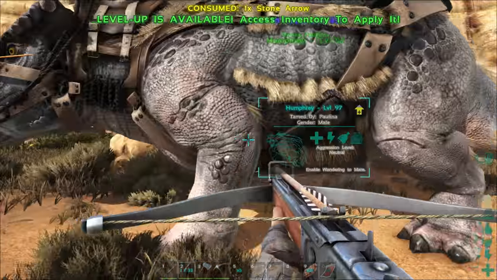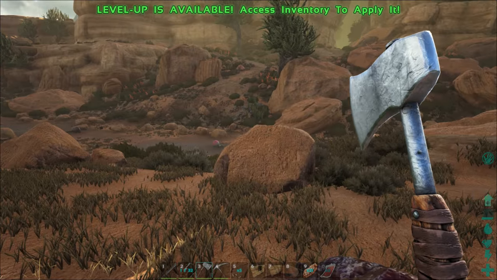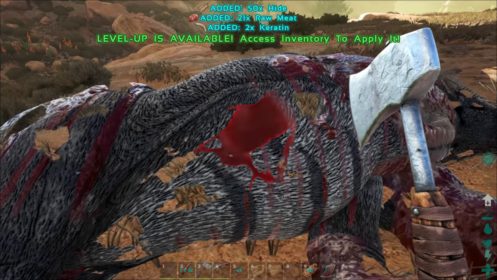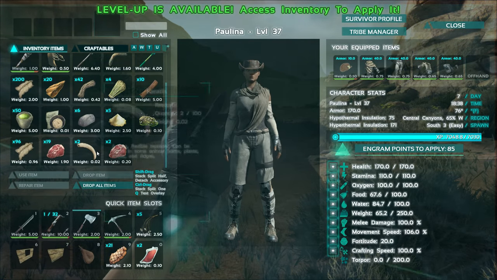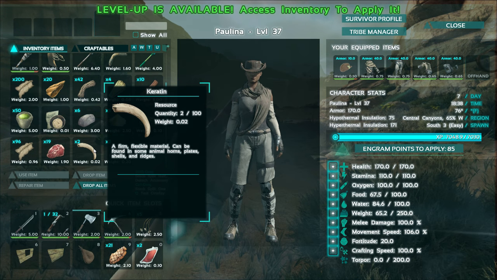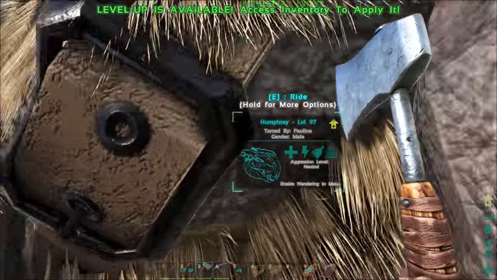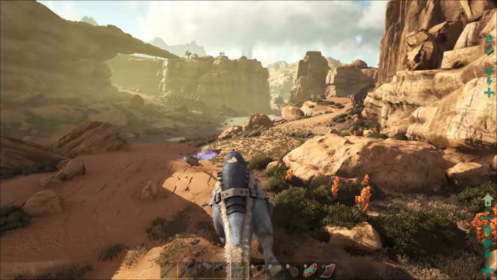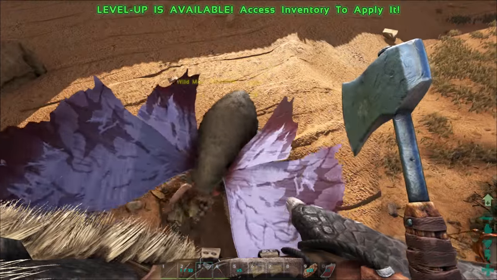Ooh, we leveled up. That's nice. Hold on one sec. Here, let me look around. Make sure nobody's sneaking up. And can we get keratin? Yes, we can get keratin. Only two? Yeah. Maybe I should use a pickaxe. I never know. But we need keratin and chitin to make cementing paste. And we need cementing paste for many, many things. But it seems to me keratin and chitin are really rare in Scorched Earth.